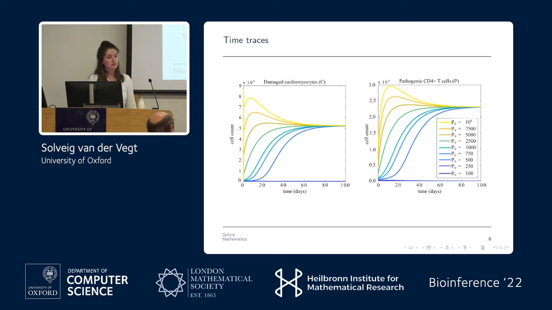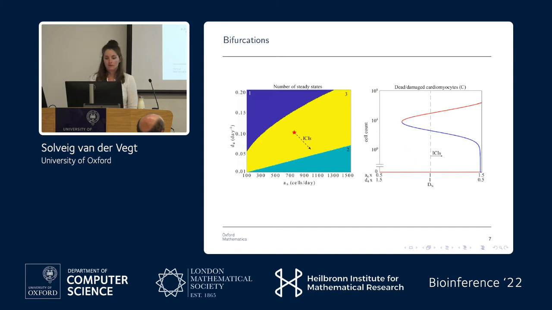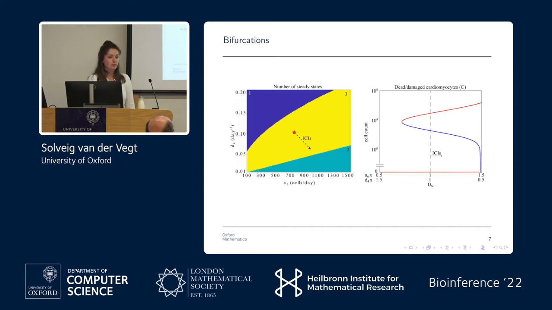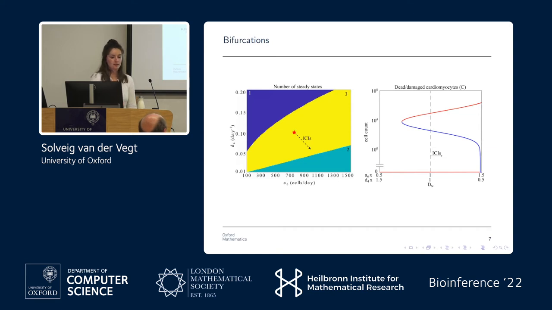Now for what happens when we add ICIs — I'll show you nivolumab, which is qualitatively similar to ipilimumab. On the left we look at how many non-negative steady states the system has in the parameter space of the two parameters affected by nivolumab. The red star indicates our ICI-free conditions, where we have three non-negative steady states. Adding nivolumab moves us roughly along the dashed line, and eventually we cross into a part of parameter space where we only have two non-negative steady states.